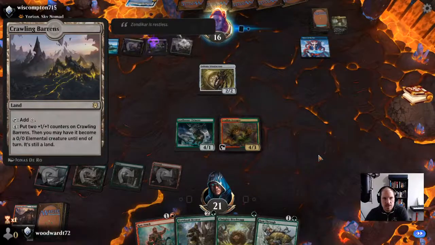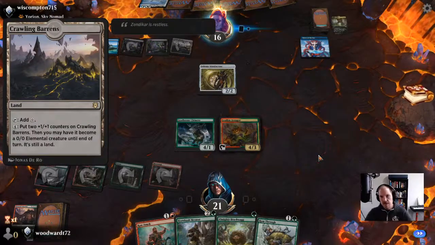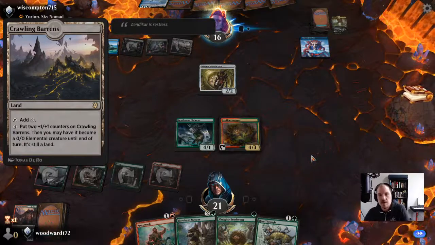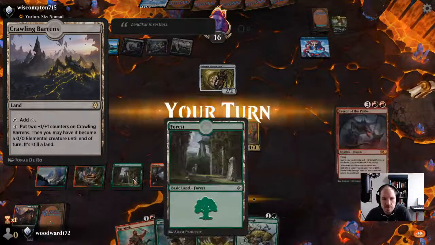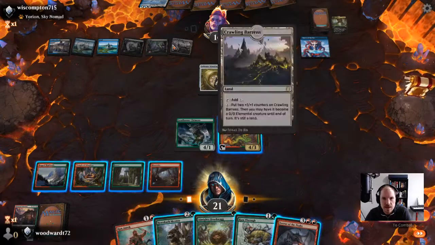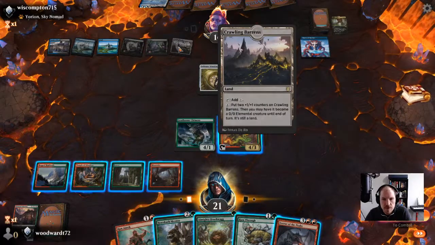The opponent has a Crawling Barrens here. Just something to be aware of when you're playing against decks online. Sometimes it is good to look at what lands they have. Not everyone's just playing basic Forests and Mountains. This land can actually become a creature, so that's something worth noting.